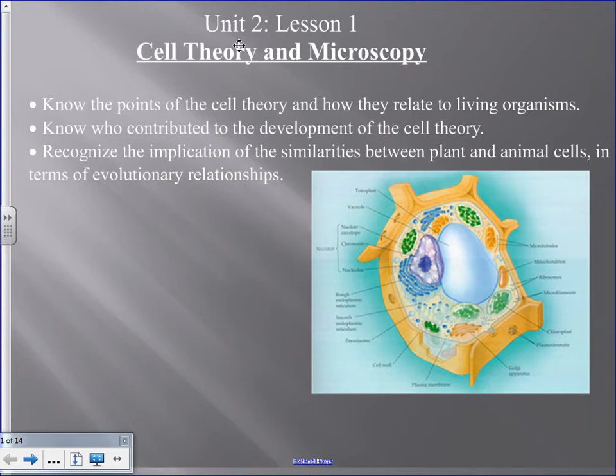So we're looking at this cell here. What kind of cell is this? Plant or animal? Plant. Here's how we can tell. There are some subtle differences between a plant and animal cell. First off, the presence of a cell wall. A cell wall makes the cells very rigid and gives them a very specific shape. They're somewhat flexible, but not like an animal cell.